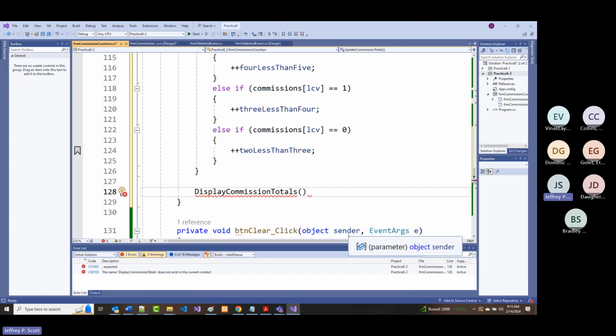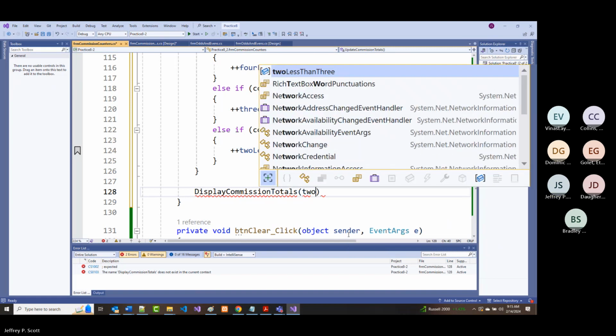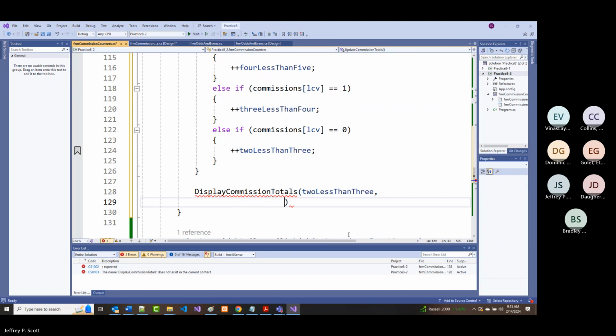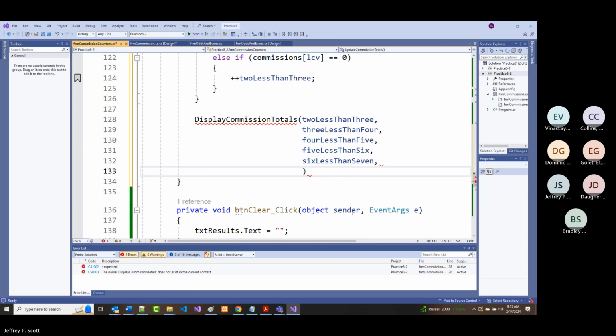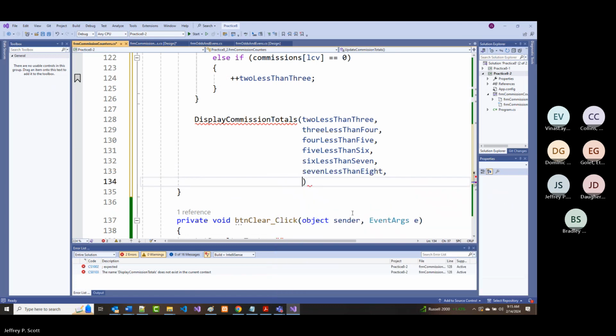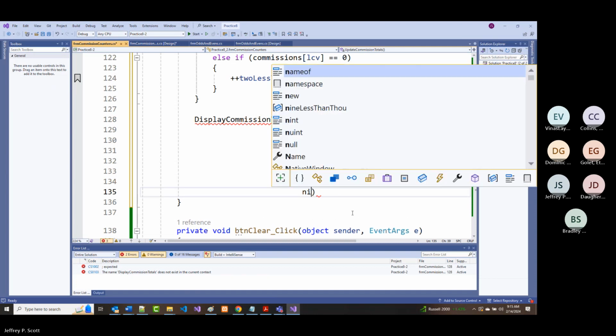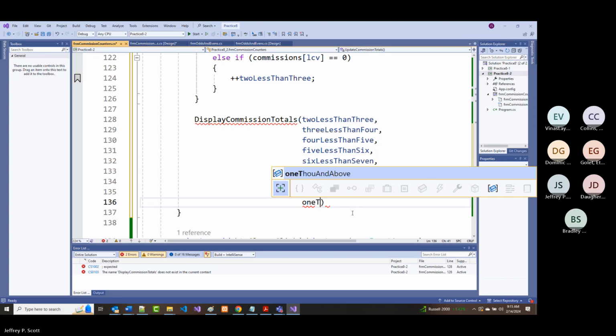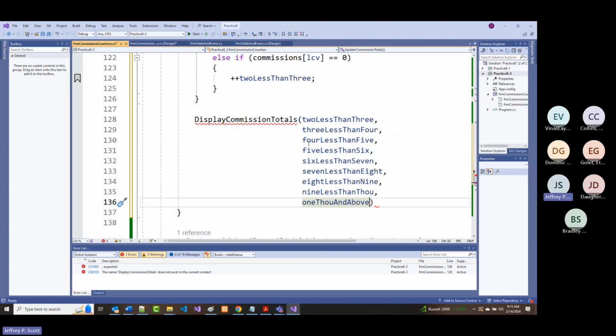All right, there should be 1, 2, 3, 4, 5, 6, 7, 8, 9 in there.